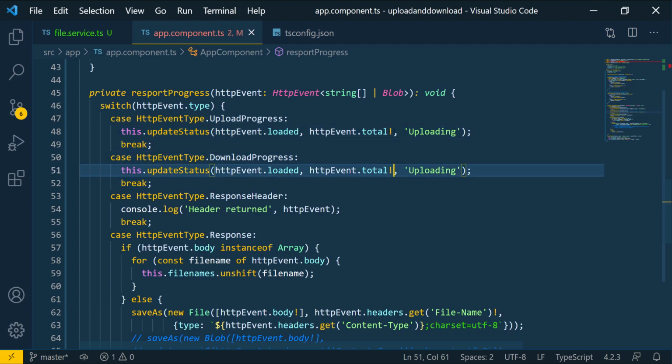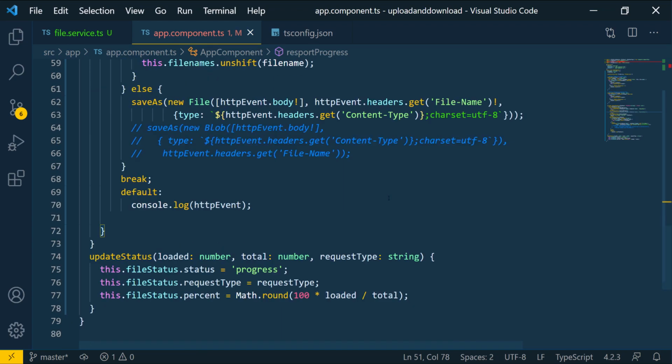We're sure that it's always going to be there, because if it's upload progress, then we're definitely going to have something. But just in case, which is why it's complaining, because it's still possible that you might have this as undefined, you don't know what can happen. And this is supposed to be downloading. So downloading. All right, so we know when it's downloading and when it's uploading.